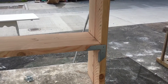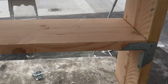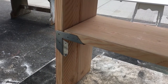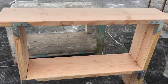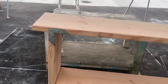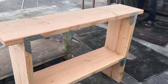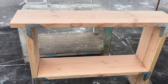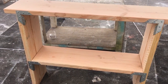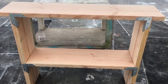So we've set the bottom shelf in those brackets, and now all there is to do is just put in the final screws and tighten it up. We'll be right back when we're done with that. So here it is, all screwed together, all the brackets in place. We think that looks pretty good, and the total assembly time was about 45 minutes. And so now all that's left is to determine if you're going to stain it or paint it, and I think we're going to paint it, so we'll come back to you when we get it all finished. But there you go, two boards in about 45 minutes.